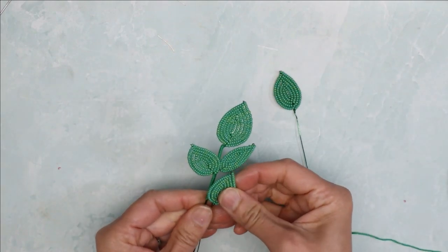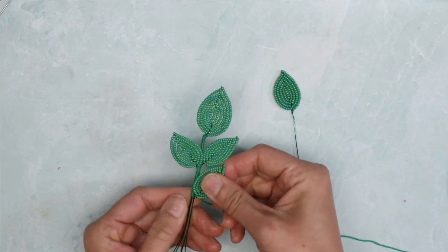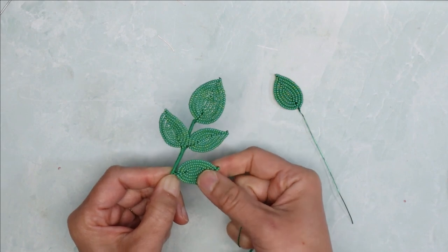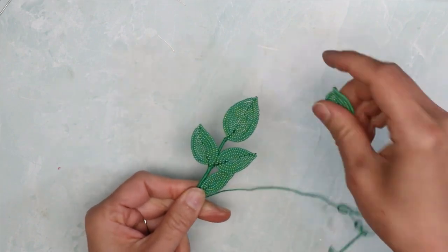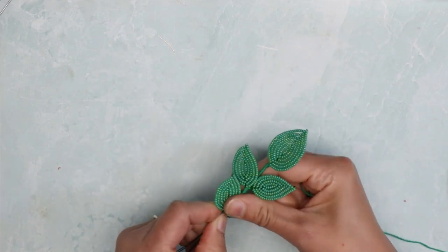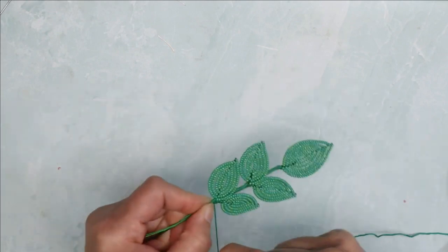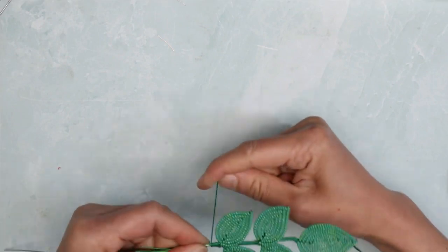Now I'm going to bend this leaf to the side, hold on to this here, support it with my finger underneath, and then wrap it with the floss. Wrap it around twice, very securely, and then attach the next one right here. We don't want to go down too much, probably just about a quarter inch is all we need.